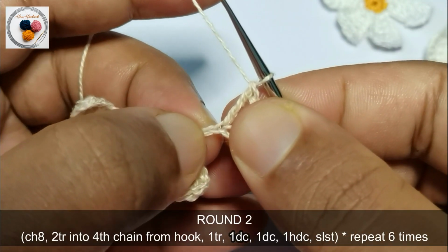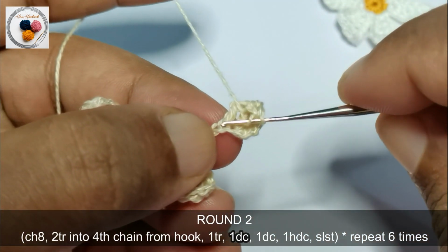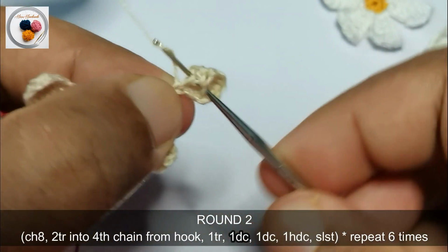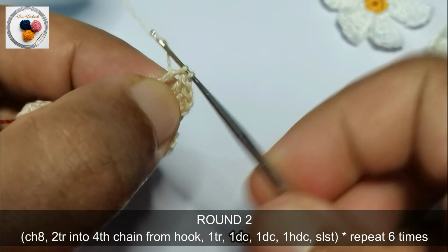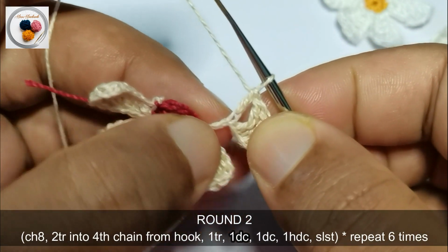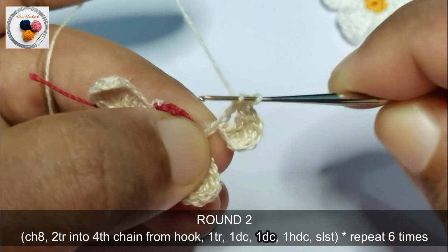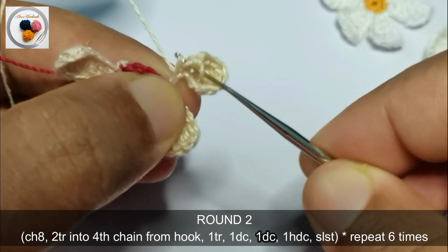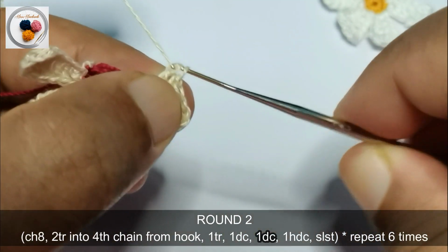After that we need to work a double crochet into the next stitch: yarn over, insert the hook into the next stitch, yarn over, pull through the stitch, yarn over, pull through 2, yarn over and pull through 2. Now another double crochet into the next stitch: yarn over, insert the hook into the next stitch, yarn over and pull through the stitch, yarn over, pull through 2, yarn over and pull through 2.